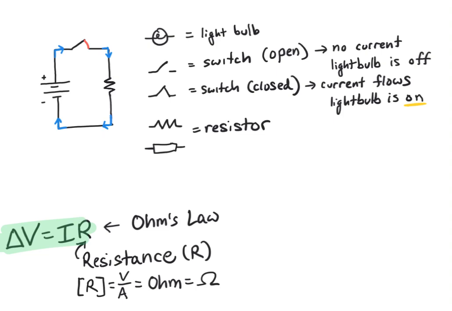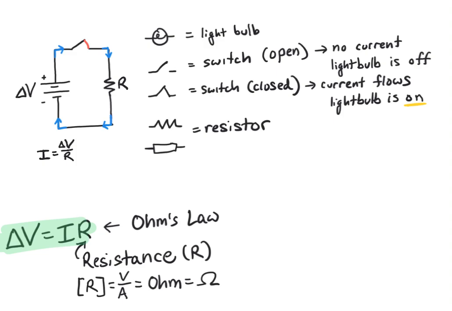It might look something like that, where we have a battery with a voltage of, let's call it V, and we have a resistor with a resistance of R, and that means if I want to, I can use Ohm's law, and I can determine that the current through my circuit will be equal to the voltage across my battery divided by R.